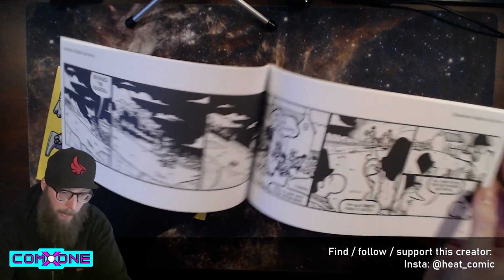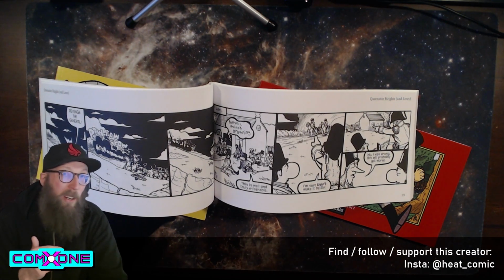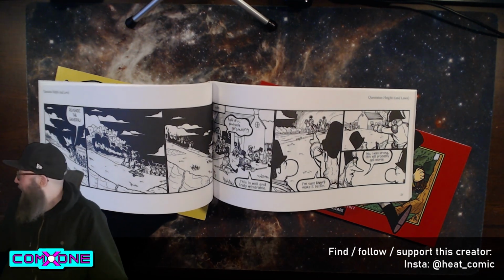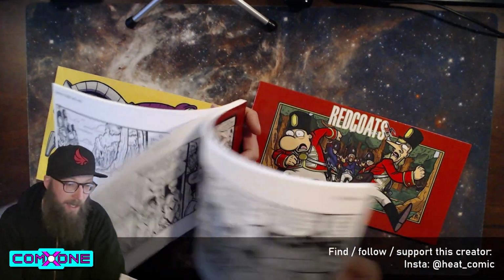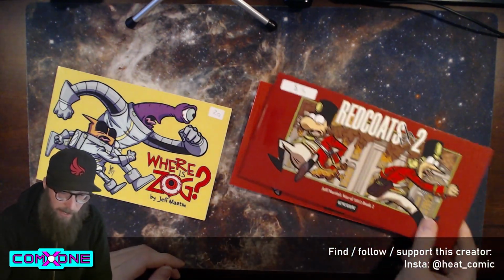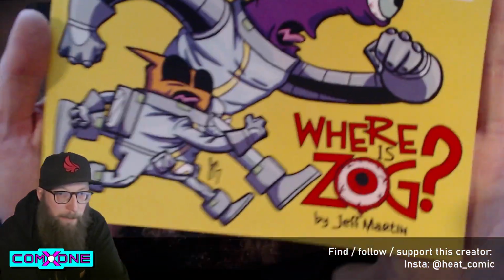And when you see the progression, one thing I really love about Jeff's stuff, and Jeff has done some amazing stuff. He's done a comic for Gwar, for Pete's sake. I've got it back here. He was in an anthology of comics for the band Gwar. The stuff that Jeff has done is really amazing. And he's such a nice guy. And his partner is so nice. They're cool people. This is pretty special to me.